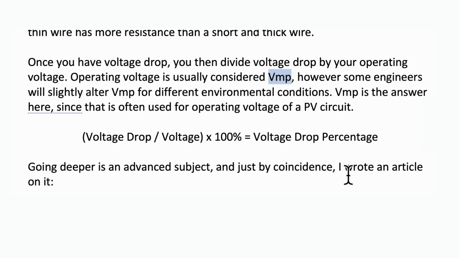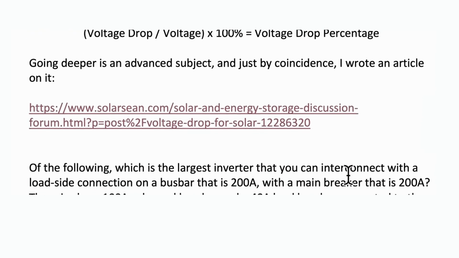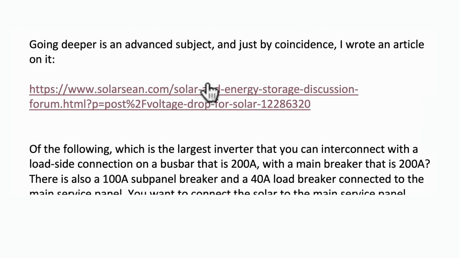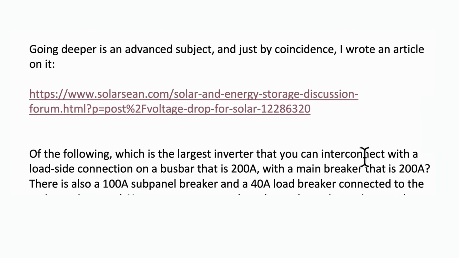And then if you want to go deep to get one of those real fancy NABCEP certifications or an engineering degree, you can go in and read this article. I remember when I was first studying this solar stuff, one time there was this article in Solar Pro magazine that was 2 pages long, and I spent weeks studying it. It was called Calculating Three-Phase Line Currents, something like that, by Marvin Hammond.